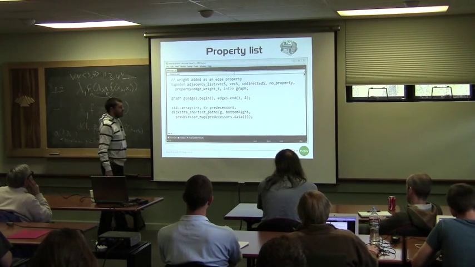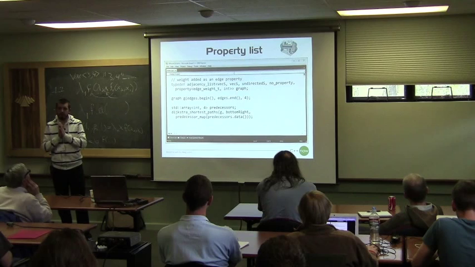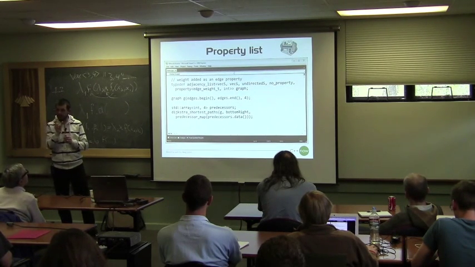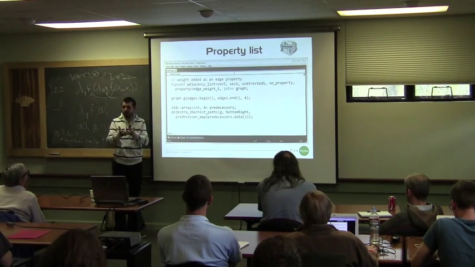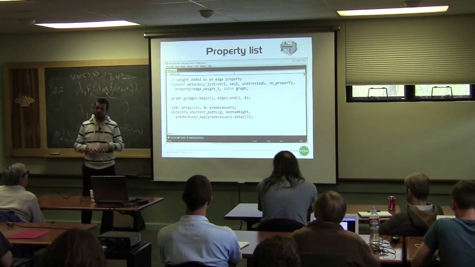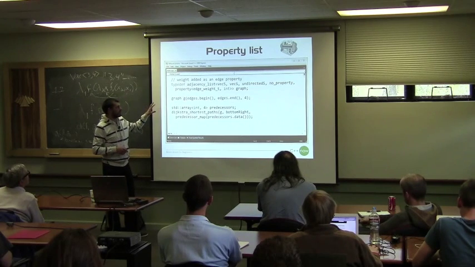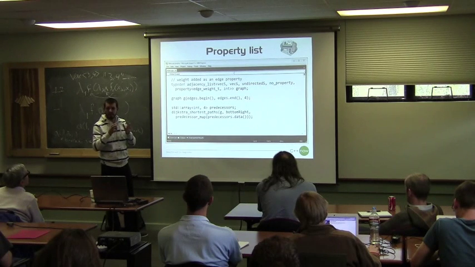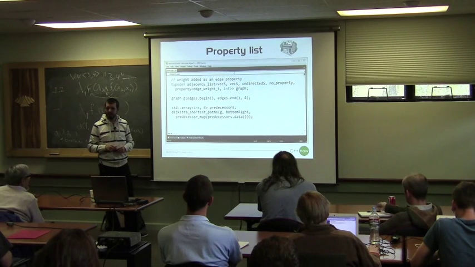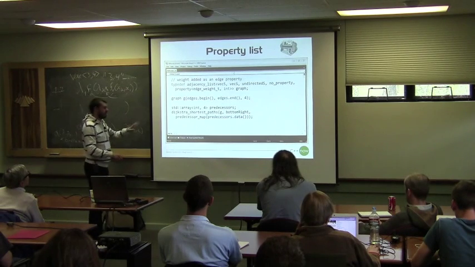Which means if we want to use the algorithm, we need somehow to define weights. We need to attach a weight to the edges. And Dijkstra shortest path needs to be able to find the weight of each and every edge. So how does this work now? Here in this case, I use a so-called property list. The property list has only one element, but I will tell you afterwards how it looks when you use multiple properties. It looks a little bit like using multiple visitors, where you have to use the pairs in a nested way. But this is an easy example.